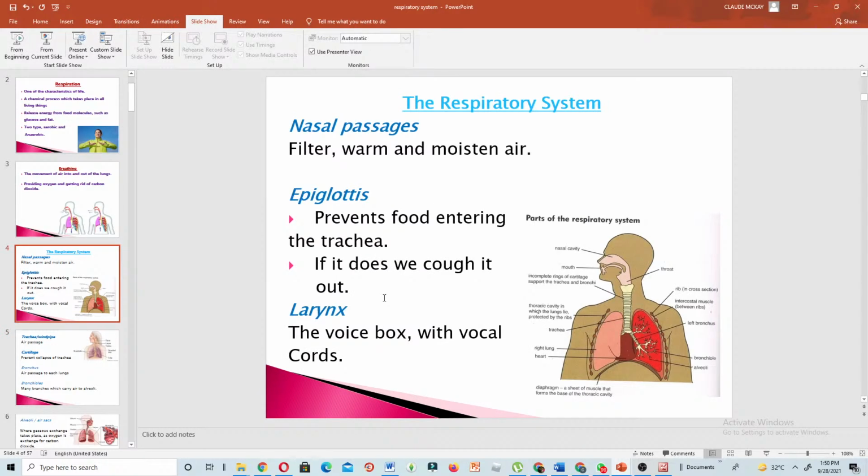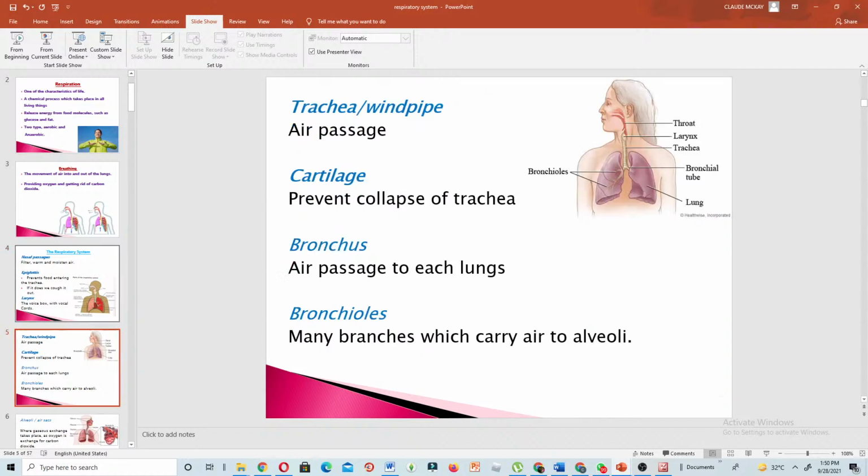There's a next section that is known as the larynx. Now the larynx, in terms of functioning for the respiratory system, there's no known function for the respiratory system. It is just that based on its location, it is located on the respiratory system. So it is what is known as the voice box. That's where human beings get the sound in terms of being able to talk. But in terms of the respiratory system, there's no related function for the larynx.